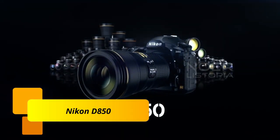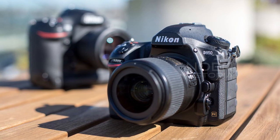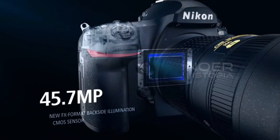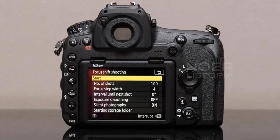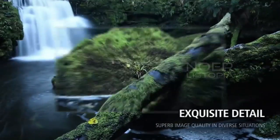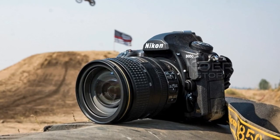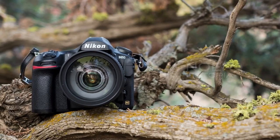Number 1. Nikon D850. The Nikon D850 is one of the most versatile DSLR cameras on the market. With its 45.7-megapixel sensor and autofocus system lifted from the pro-sports-focused D5, this camera is perfect for photographers who want to capture high-quality images and videos. One of the best things about the Nikon D850 is its ability to shoot 4K video at 30 frames per second, meaning you can capture stunning footage with incredible detail and clarity. The camera also has a continuous shooting speed of 7 or 9 frames per second, making it perfect for capturing fast-moving subjects like athletes or wildlife.